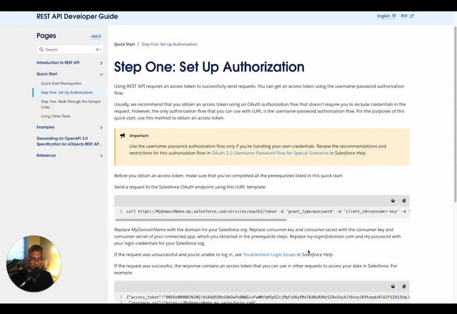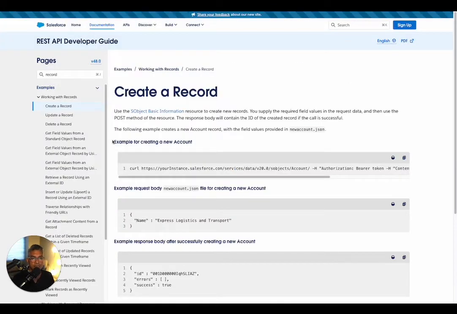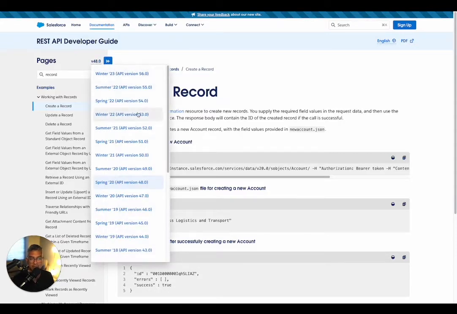After you authorize, you're going to be given an access token, and that's going to enable you to query Salesforce's comprehensive API. Today we're going to create a record, more specifically a lead, but you can do many different things once you get that access token. You can update a record, you can delete it. They have a very robust API, and they also have different versions. Mine happens to be 48, but you can change to any version that you want, and they're mostly the same in terms of capabilities, but it's worth going through the different APIs to see if one accomplishes exactly what you want.